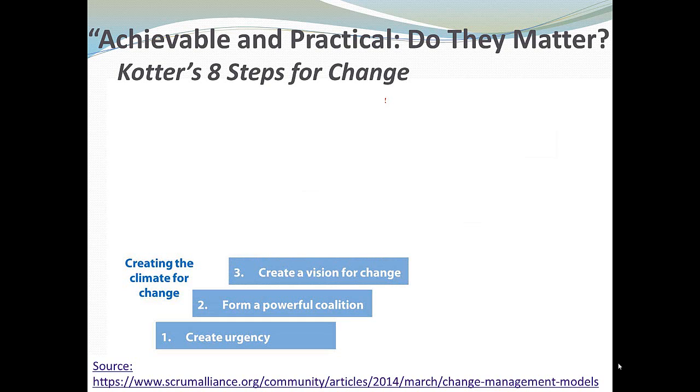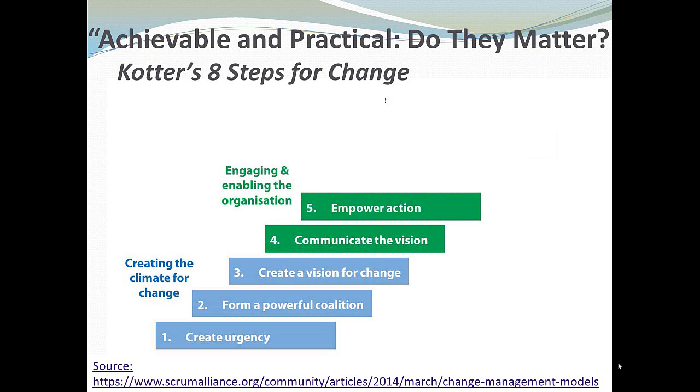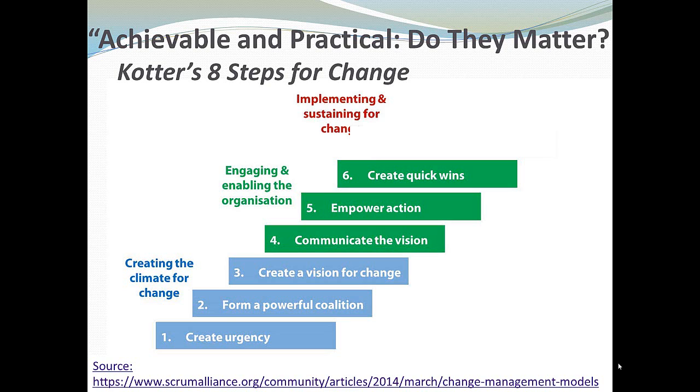For example, Sorian, we need a better system, let's get one, and let's bring all the stakeholders we need to put that in place. IT designers, trainers, and the staff learning themselves. Then you want to engage and enable the organization by communicating the vision, empowering the action, and importantly, quick wins. Other people call this low-hanging fruit. If people don't walk away with a sense of winning for their time, that's probably not going to have the best feedback for your course.